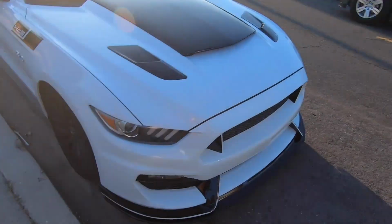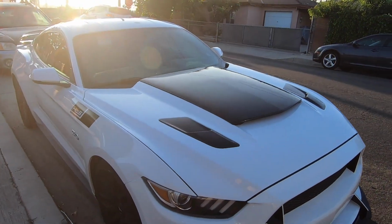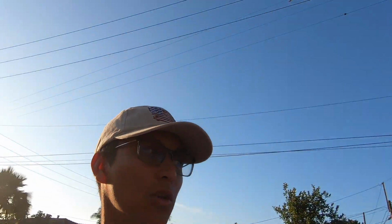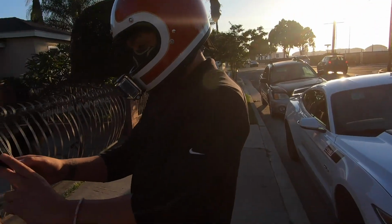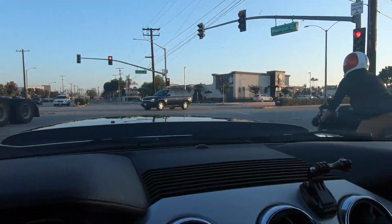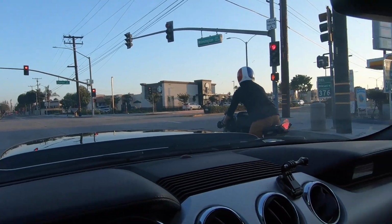So some time has passed. I got my car finally all washed. It's looking nice and pretty after looking dirty as heck. I'm gonna be going to our local meet at Bob's Big Boy with, of course, the homeboy Eric. He's gonna be whipping on the bike today. So I'm gonna be going to our local car meet, which is held once a month at Bob's Big Boy.